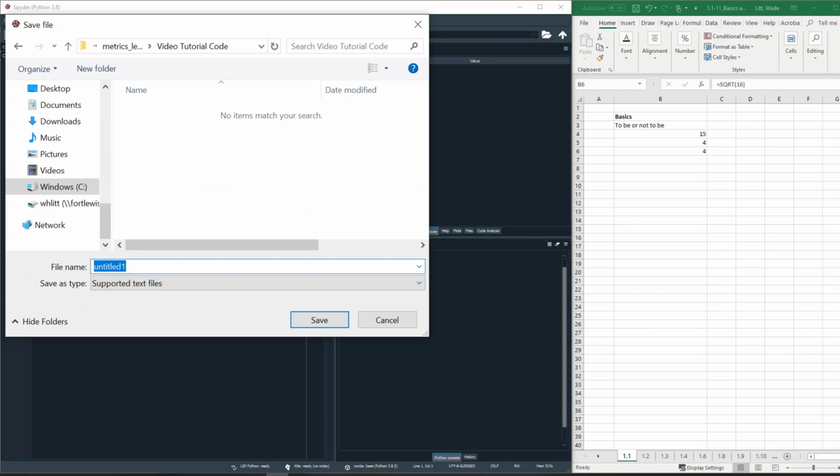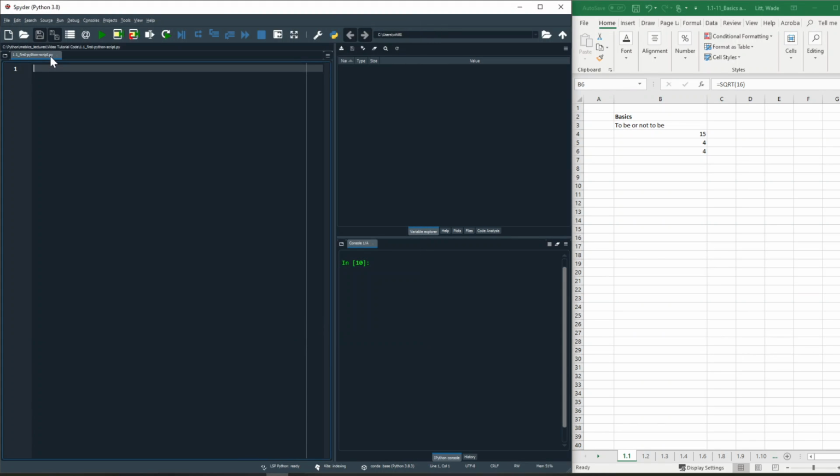Go in here. This is the first script in the first chapter, and I'm going to call that first Python script. .py makes it a Python file, but because we're doing it in Spyder, it's going to automatically do that. We can see it's a .py, a little tiny on the video there.